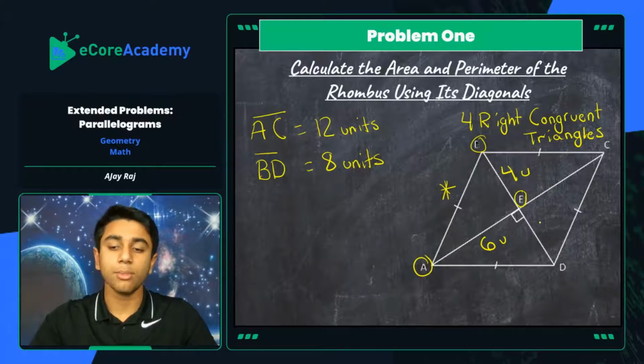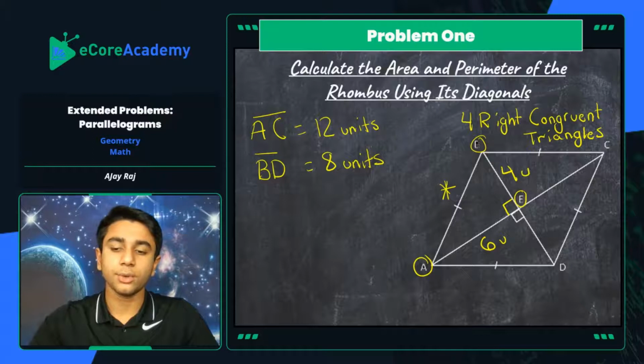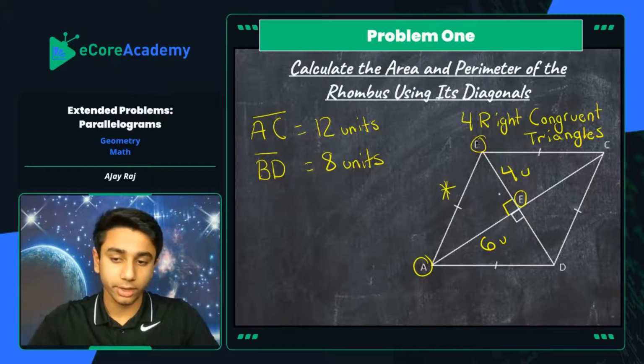So we know that we have 6 units here and 4 units here. And we know that this is a right triangle as shown here with this right angle in AED. So that means all triangles have right angles. So what can we do here? We can utilize our Pythagorean theorem. Yes, because this is your base right here, and this is your height right here in a right triangle. So that means that this is your hypotenuse.